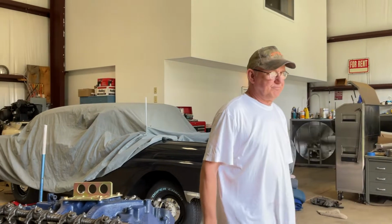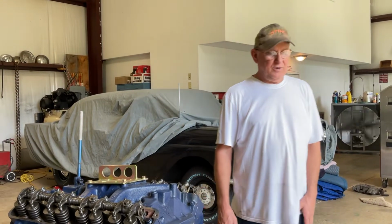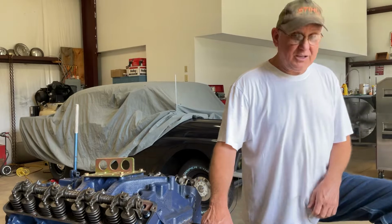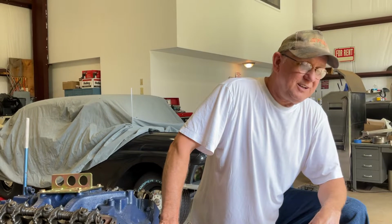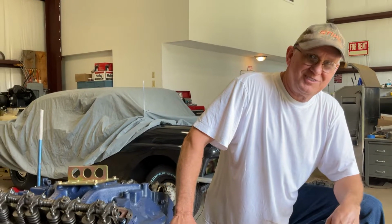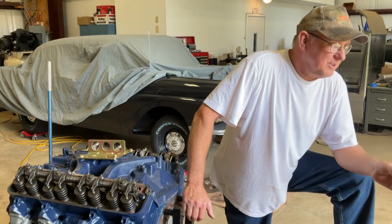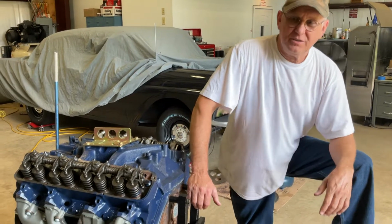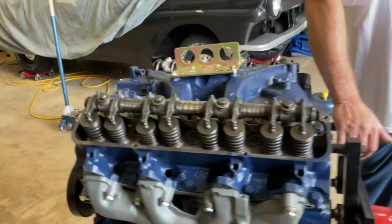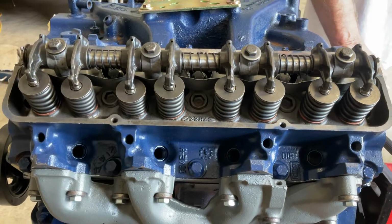Can you remind folks exactly why you're doing this car, the memory? Oh yeah, my daddy had one of these. It's going to be black and yellow. It's the first car I ever drove. I was 13, and he'd let me drive it with him. Did Daddy's have a 390? No, it was stock. But he'd let me drive up to meet the bus there at Crossroads Cemetery every morning.